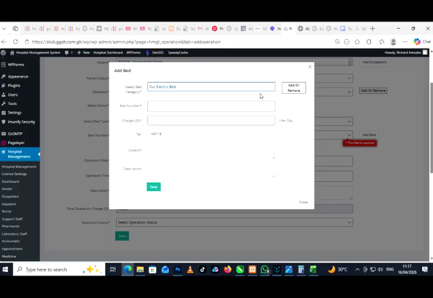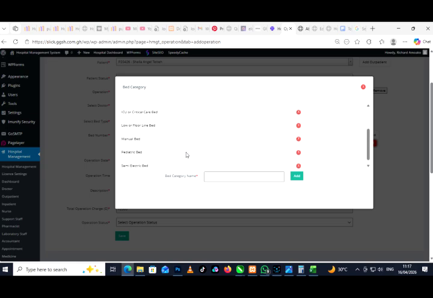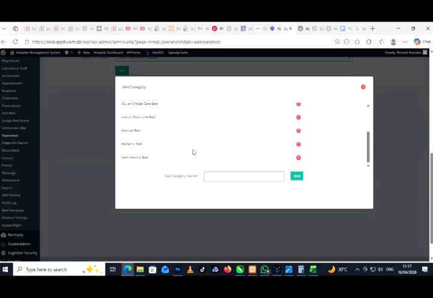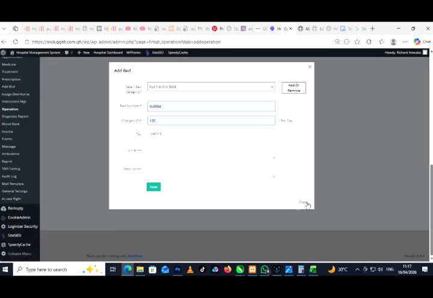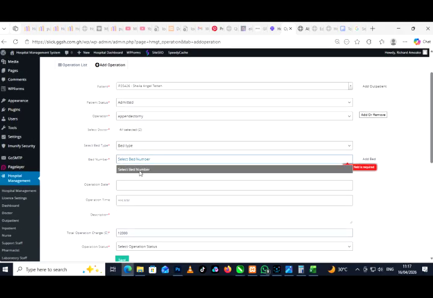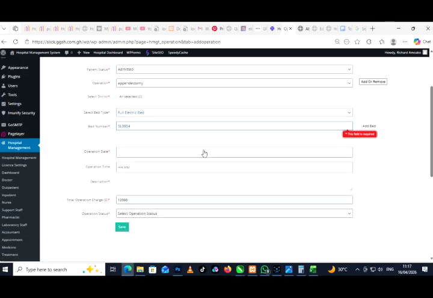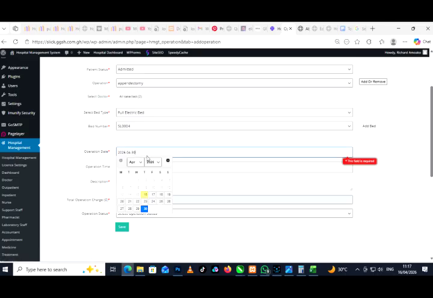So let me come here, bed, still have not been added bed here. Let me come, full electronic. So I have to add the bed here. Alright, so you have to add bed before you can go about it. Let me say full electronics, but let me save it. Okay, fine. It's not coming because I have to add full electronic bed 4. Then operation date, let me say 30th of next month.